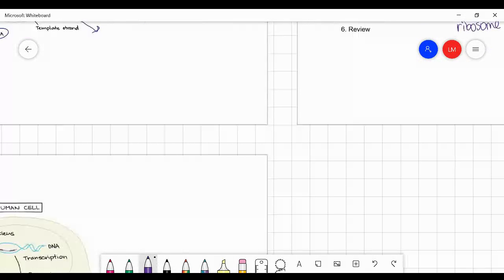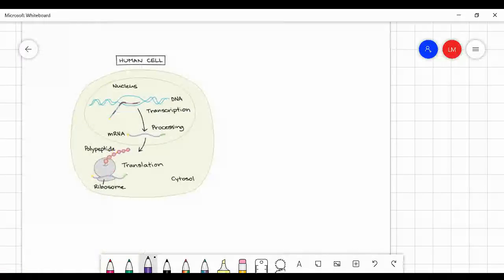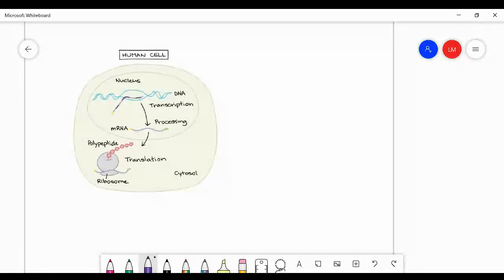Finally, to wrap it all up in one lovely picture, this is, as a whole, protein synthesis. Transcription is going to happen first, where our DNA is going to be separated by RNA polymerase, and then that RNA polymerase is going to make an mRNA molecule. That mRNA molecule is then going to be able to leave the nucleus for step number 2, translation. That mRNA is read 3 at a time by the ribosome, and then that ribosome is going to put together a polypeptide, which will eventually be processed and turned into a protein.